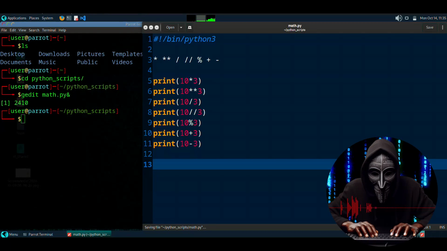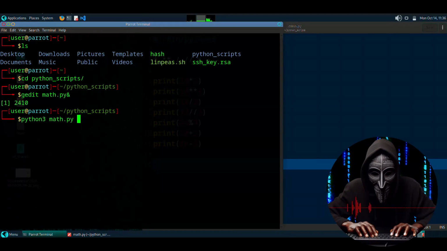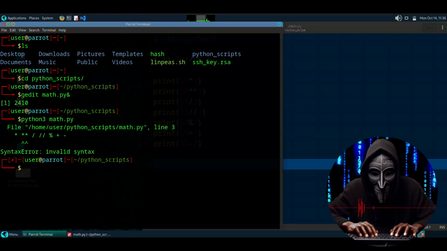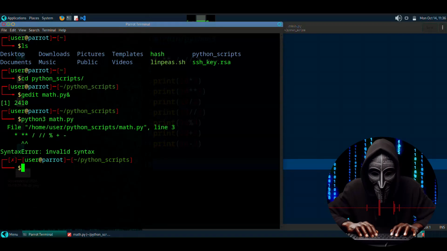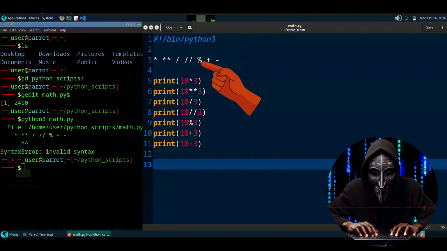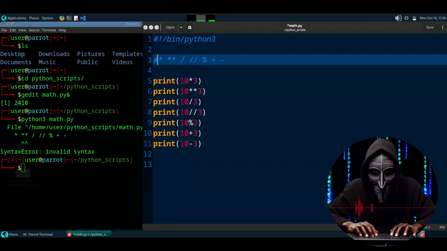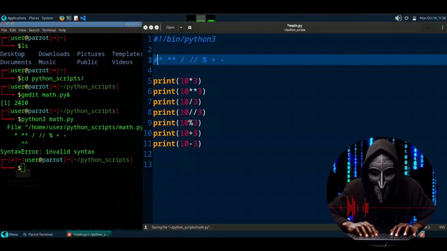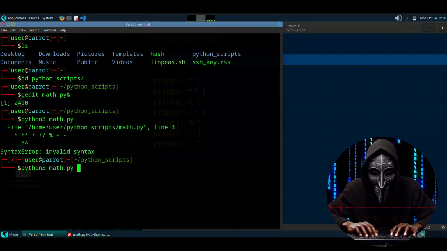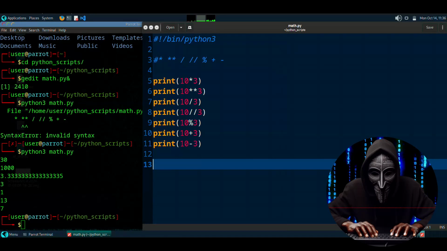Now let's save our code by hitting Ctrl S, and back in our terminal, let's run the code with python3 math.py and hit enter. Whoa, an error at line 3. Anyone want to guess what's going on here? Right. Earlier, I typed all the operators on line 3. Now Python is scratching its head, wondering what sorcery I've conjured. But no worries, let's give it a quick fix by adding a hashtag sign at the beginning of the line. This way, line 3 becomes a comment that Python can happily ignore. Now, back in the terminal, hit the up arrow and then enter, and bam! Our code runs successfully. You can see our math and Python has the answers correct.